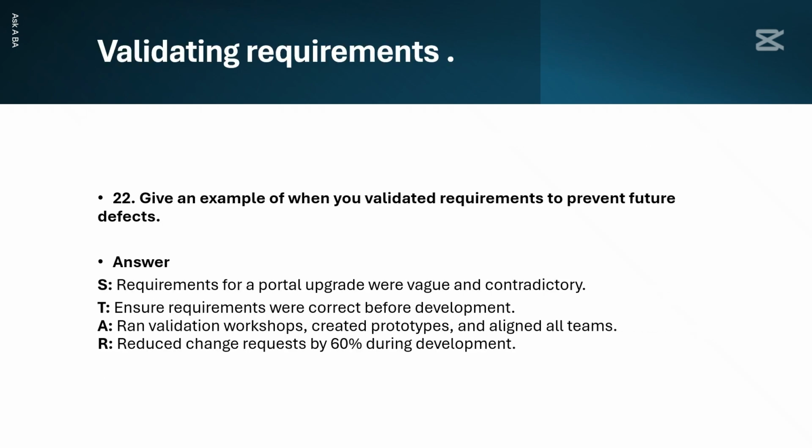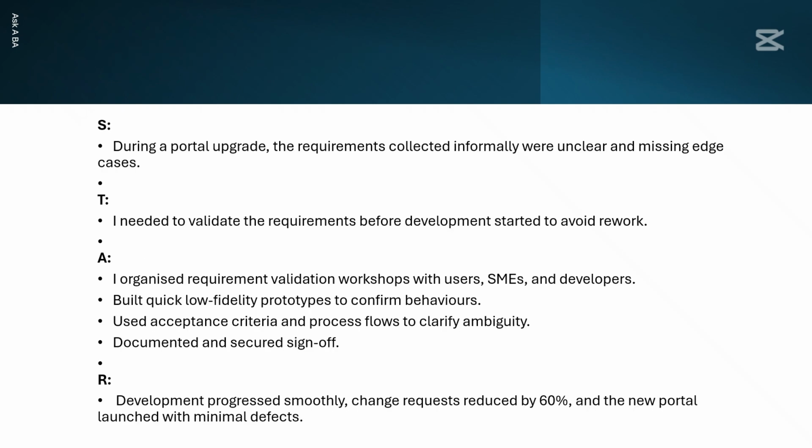Okay. Can you give me an example when you validated requirements to prevent future defects? All right, the situation where this occurred was during the portal upgrade. The requirements collected informally were unclear, and there were also missing edge cases. I needed to validate the requirements before development started to avoid rework.